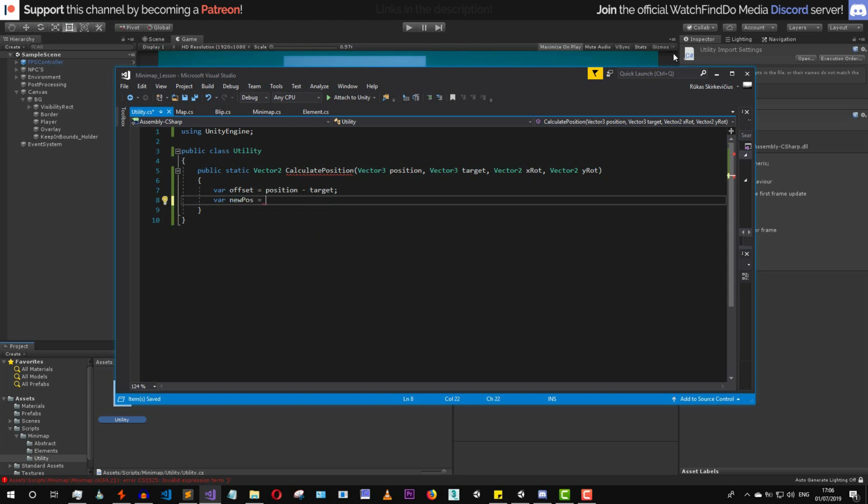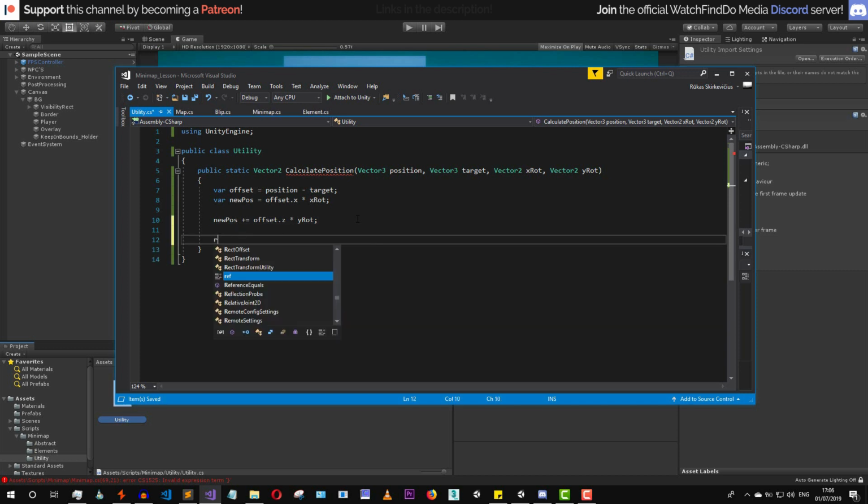And this is going to be offset.x multiplied by x rotation, and then newPosition is going to be plus equals offset.z multiplied by y rotation. Alright, once we've calculated the new position, let's simply say return newPosition.